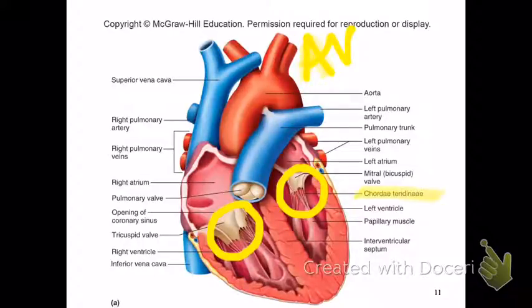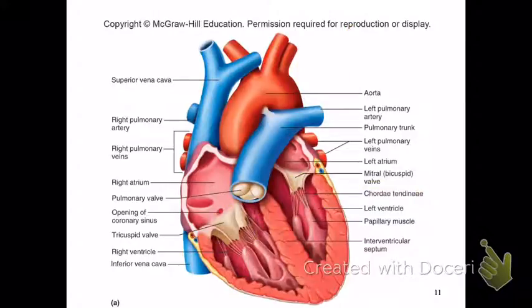Now, we covered 2 more valves. We covered the pulmonary valve here. It's a semilunar. It does not have chordae tendineae. And we covered, you can't see it, it would be right here on the bottom of the aorta, the aortic valve. So it'd be like up in there. And it is also a semilunar valve. So 4 valves, 4 chambers.